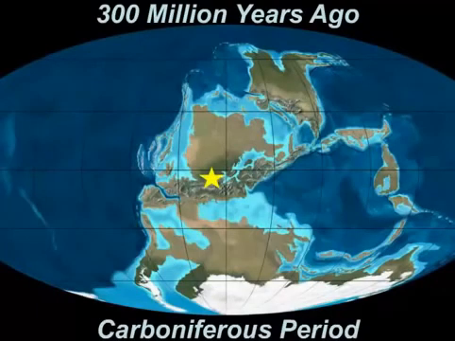Then 300 million years ago, we have the Carboniferous period. One thing to know is you have that massive ice sheet there in the southern hemisphere. Key to understanding that is that this massive ice sheet is critical to understanding why we see more land being exposed. Essentially, water is no longer being held in the oceans. Instead, it's being held on land as ice.